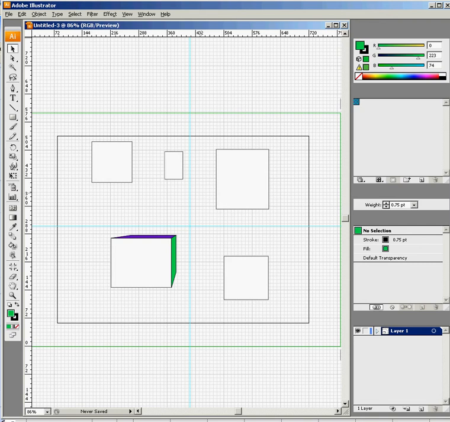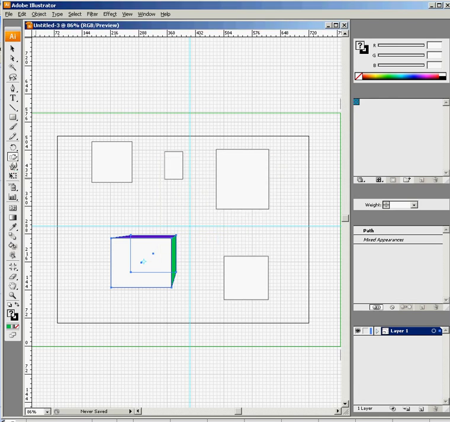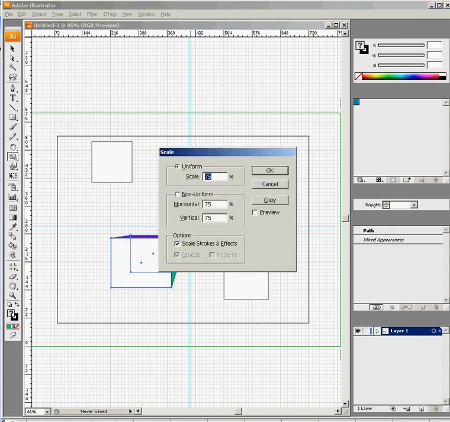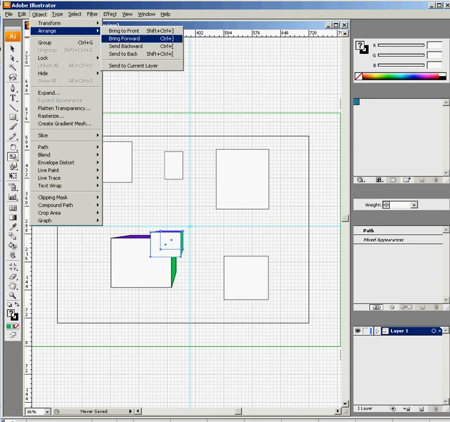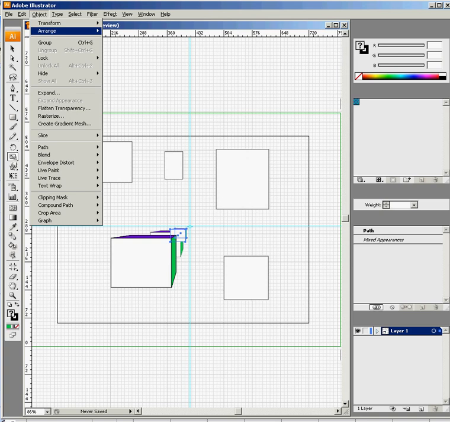Now one of the things I would also like to do, once I've made the entire object, is scale the entire object. So I'm going to select the entire object, hold the Alt key, hit scale, and click on the vanishing point, which is right there in the center, the intersection of the two blue lines. Double click, and, cancel, try that again, I let go at the wrong time. Scale tool, Alt, click there. I'm going to scale this guy down a little bit more, 50%, make a copy, Object, Arrange, Send to Back. Do the same thing again: Alt, 50%, make a copy, Object, Arrange, Send to Back.